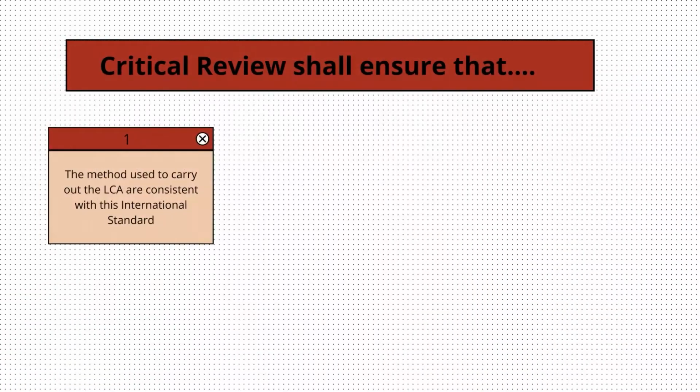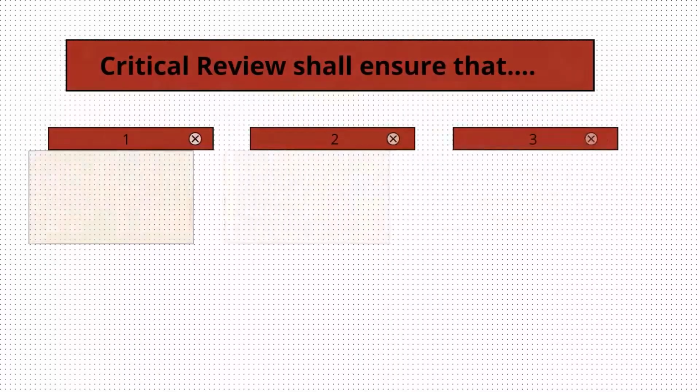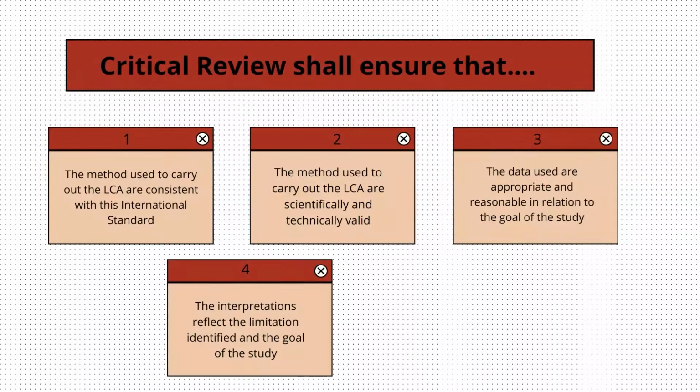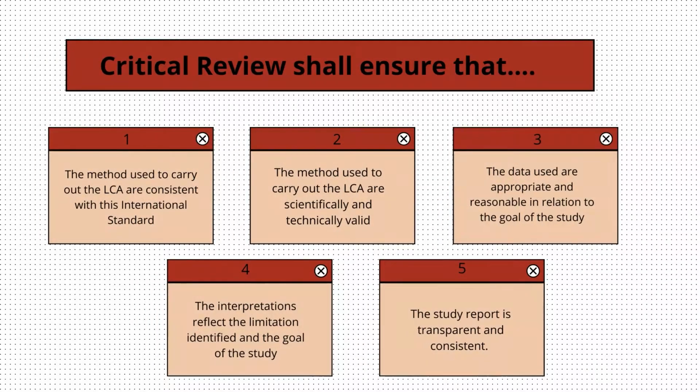Critical review shall ensure, first, the methods used to carry out the LCA are consistent with this international standard. Second, the methods used to carry out the LCA are scientifically and technically valid. Third, the data used are appropriate and reasonable in relation to the goal of the study. Fourth, the interpretations reflect the limitations identified and the goal of the study. Fifth, the study report is transparent and consistent.